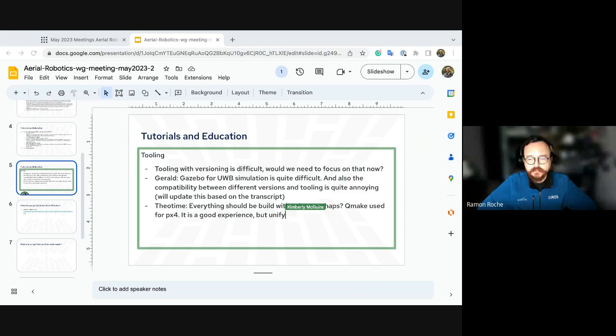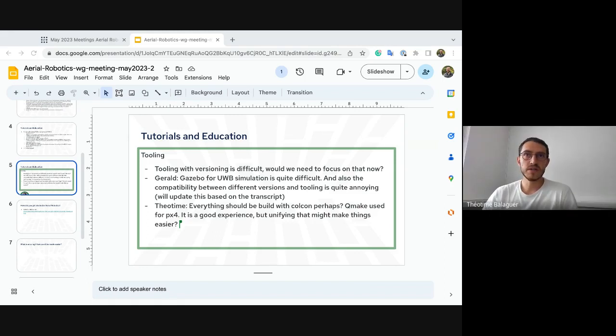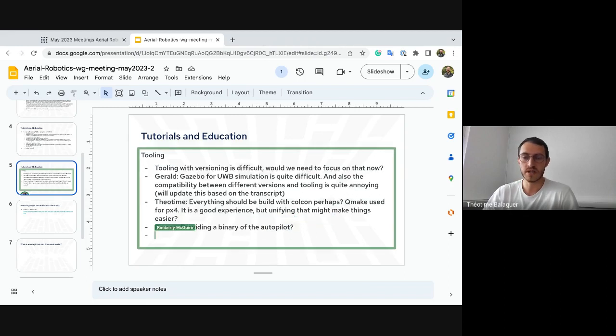Thank you. Do you think if, let's say, the autopilots provided you already pre-built binaries to work against, would that help? Well, I don't know, because I think there's a script that compiles everything. So this works, because when you just clone the repo and build it, it works fine. But then when you want to change some things and build it a bit differently, or add a few options, then you really have to understand the build tool, right?